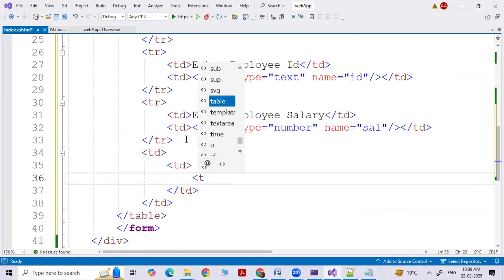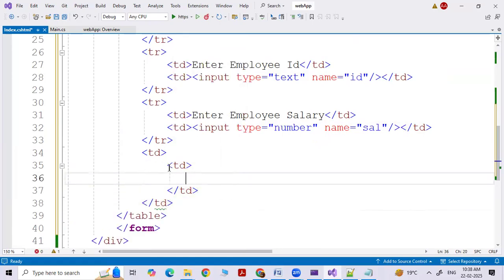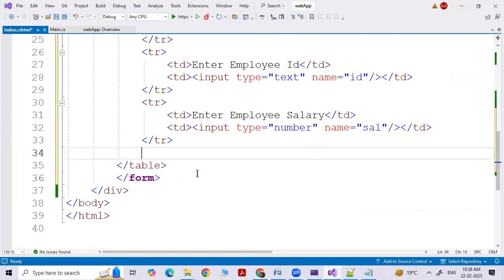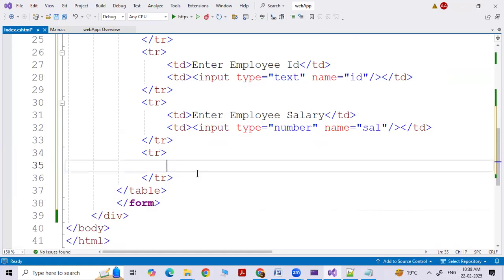TD. TD. And just 1 second, please. TR, then TD.